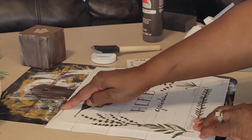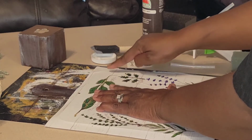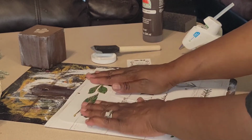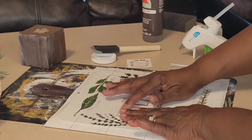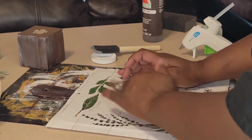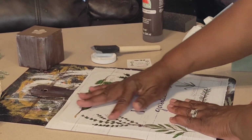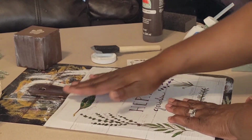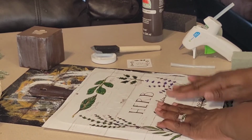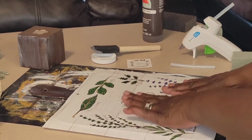Once I get it spread out like I want, go around all of the edges. And make sure you get the little, sometimes you have little bubbles. You can press down with your hand. And there's a little scraper that Dollar Tree has. I'm going to show that to you in just a second. I like to try to do it with my fingers as much as possible, because if you press down too hard with the little scraper, you can rip and tear your paper. Okay?